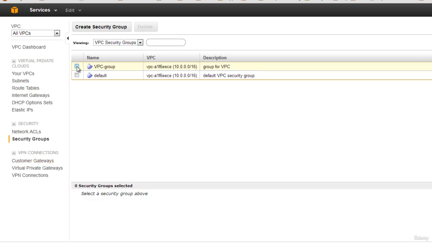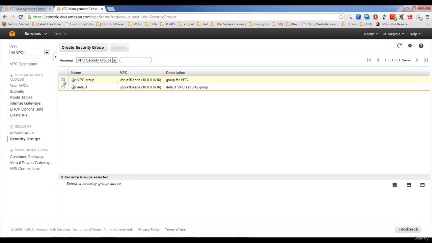So the whole idea here is to understand what VPC is. VPC gives you space in the cloud, which is your private space, and in that space you can launch your services the way you launch in your flat network or the default network.